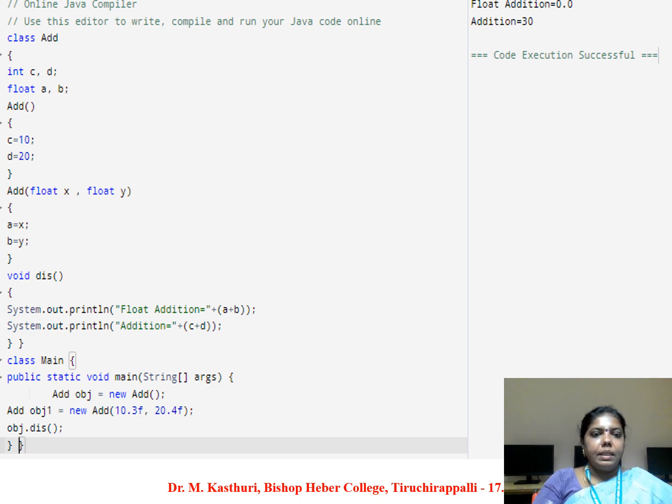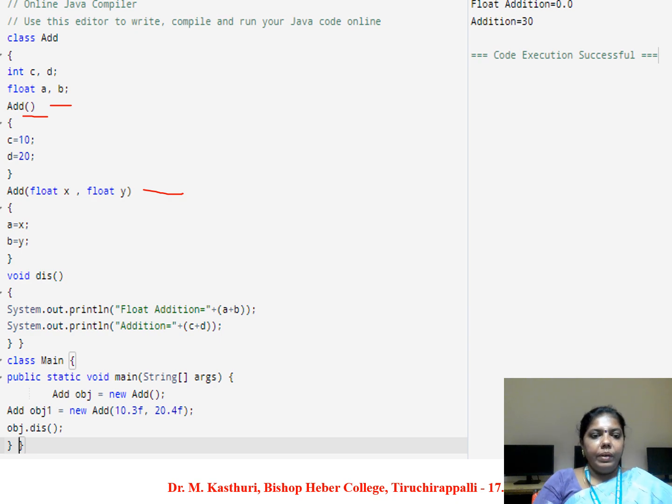There are two different classes available: one is add, another one is main. Here in this add class, we have two constructors available. The first constructor is called the default constructor, because the class name and the method name are the same, but there is no parameter value. The second constructor is called the parameterized constructor.